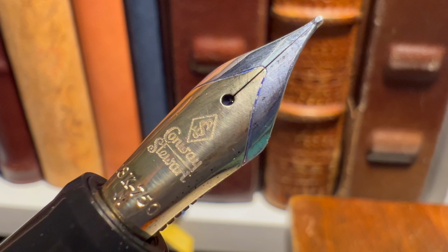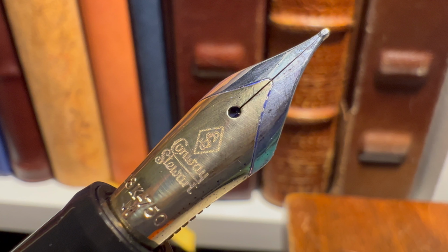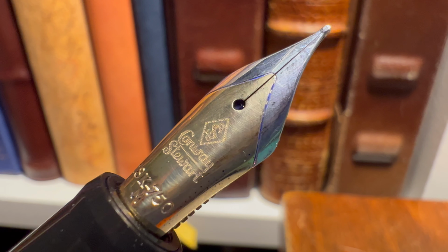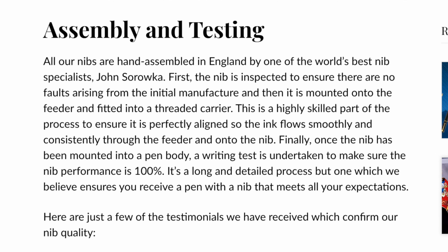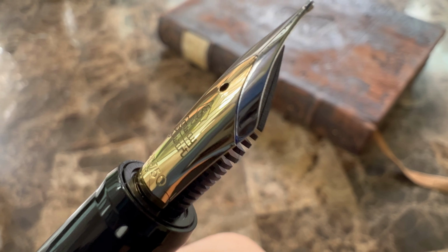And similarly, the nib is two-toned as well. Now, I've always loved two-tone nibs, and this one is very beautiful. I know Conway Stewart uses Jowo nibs, but they go through an extra step where John Sorrell finishes them and gets them tuned to be incredibly smooth and beautiful writers. We're going to check this one out in a few moments.